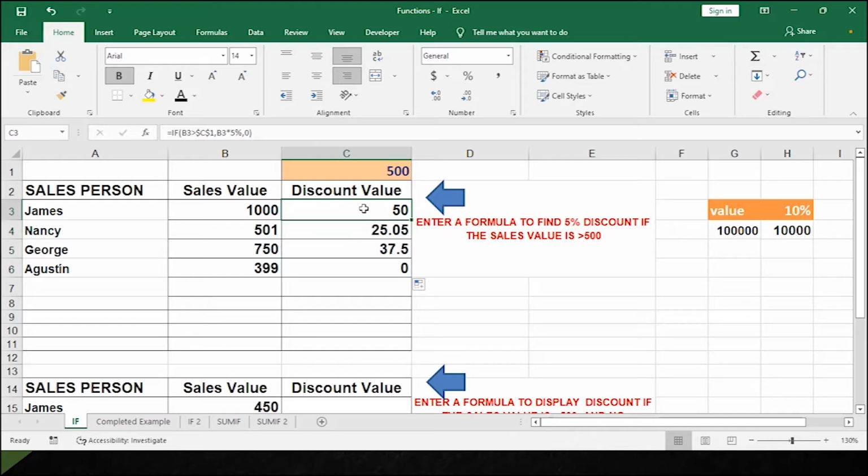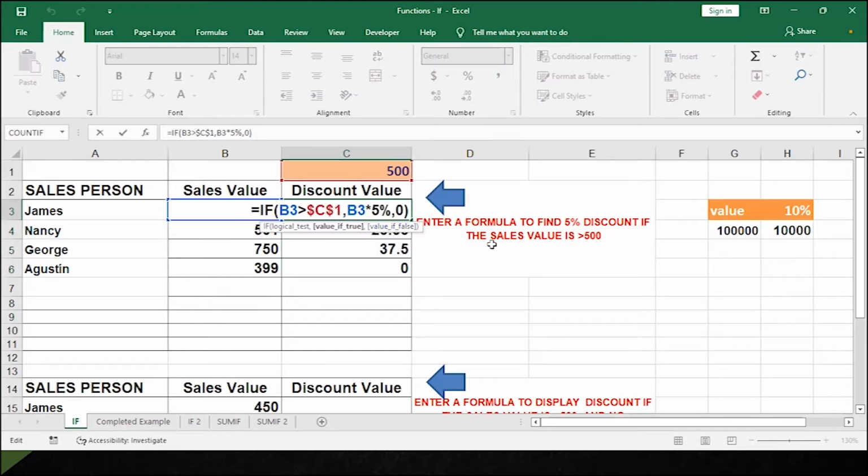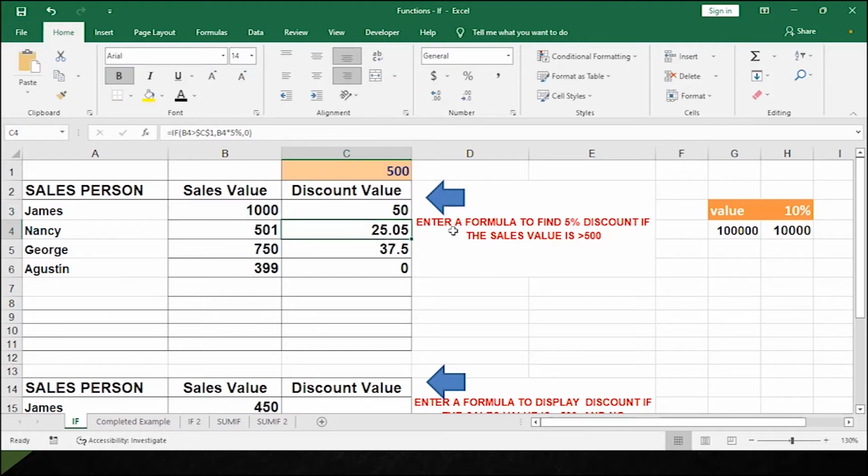If I double click here now, you will see the formula which says equal sign IF B3 greater than C1, C1 is where we have the 500, then B3 multiplied by 5%, else 0. Right, so that's the formula used for that, because the question is to enter a formula to find 5% discount if the sales value is greater than 500.